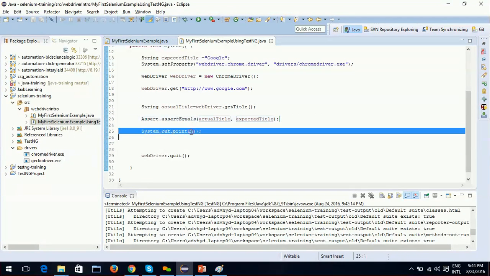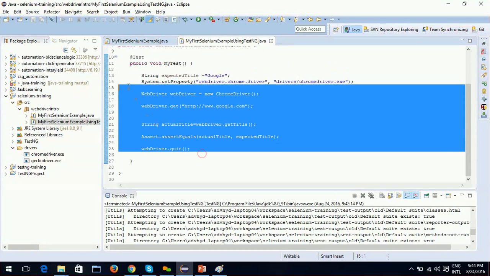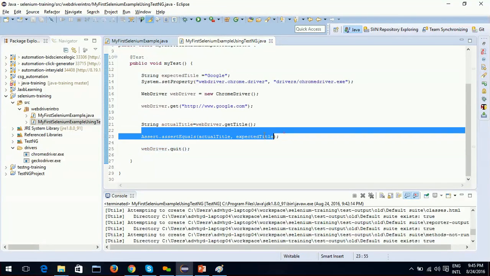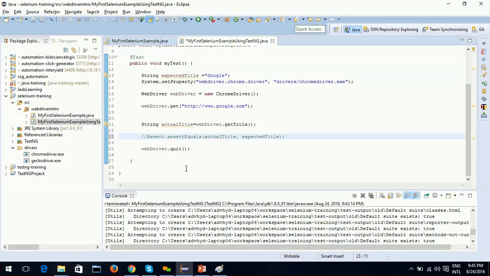Okay. I'm removing this. So this makes this a valid test case. Unless there is a comparison between actual and expected values, you don't write a test case without comparing actual and expected values. There will be no test case where you don't validate whether something is equal to something else. So this step completes this as a test case. If you don't put this, this doesn't make a test case.